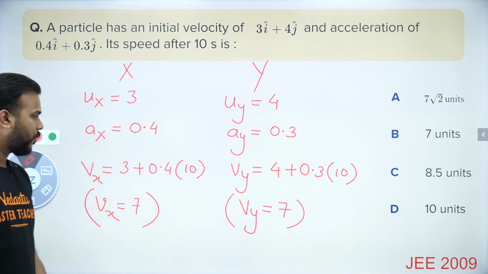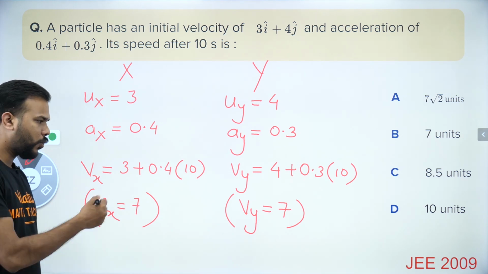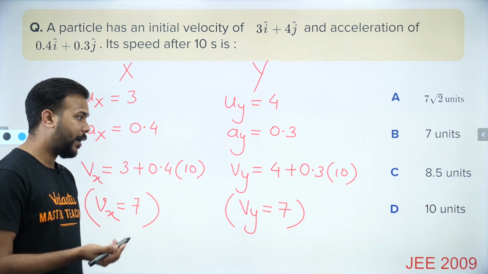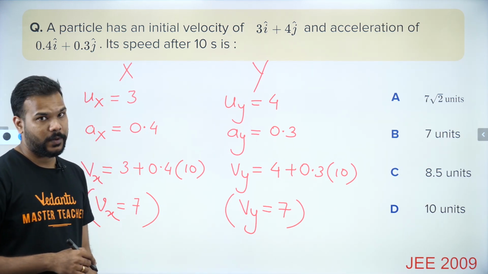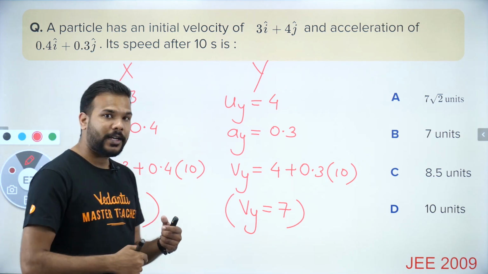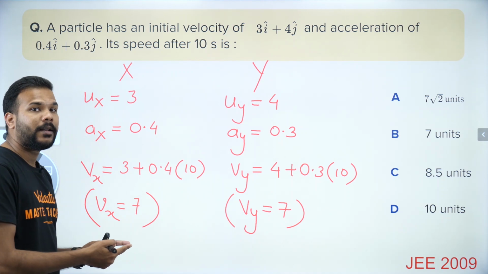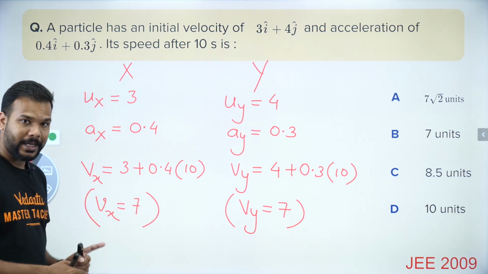That means, guys, you have a velocity whose two components are equal. At what time? At t equal to 10 seconds. Apart from that, it is not going to be the same situation, because the x and y direction velocities are not changing at the same rate. It's the instant where the velocity's two components are becoming equal.